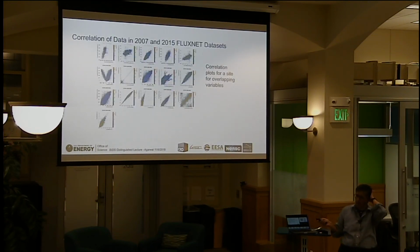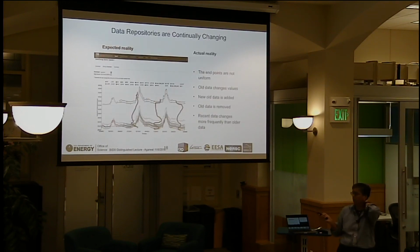I guess the point is, the other nice thing about working in this space is that there have been a lot of nice CS research challenges that come out of looking at this space. Because you start to realize how many places in that data lifecycle there are no tools. There are no ways to resolve this. And one of those is data change. In data change, every repository is continually improving their data, right? I already told you I do that in Ameriflux, and we do it in NGEE Tropics. Every repository is doing that.